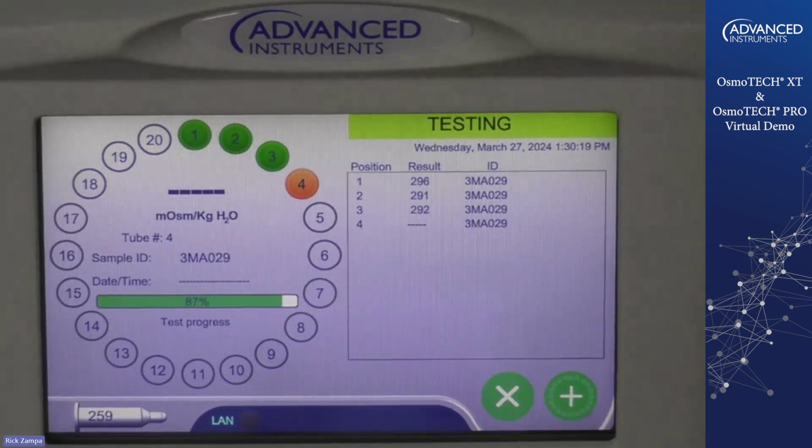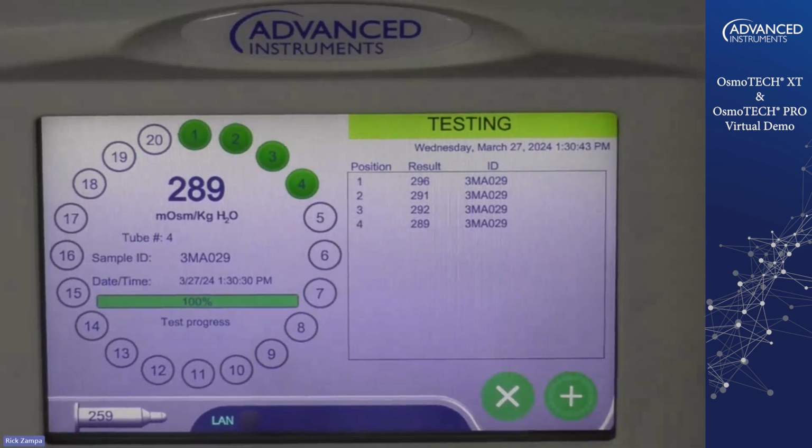You can hear the knocking sound there. That means it's crystallized the sample as we talked about earlier. And we're now finishing our test, and we'll get our test results hopefully in a second here. Okay, there we go, 289. I was trying to get 290. I got 289, so well within range. This is plus or minus 3 on this particular instrument.